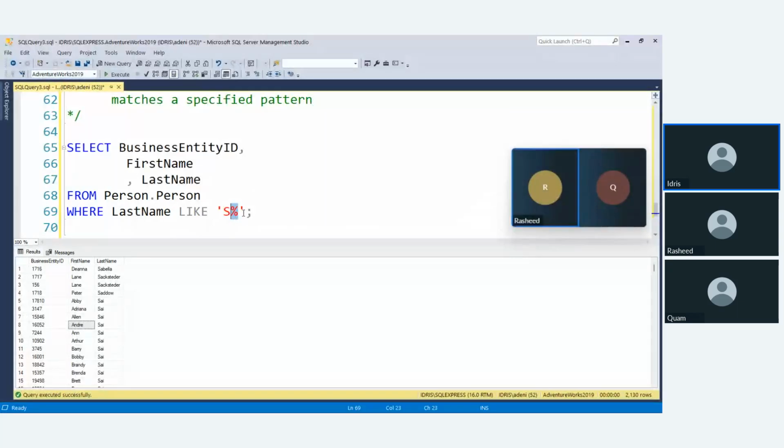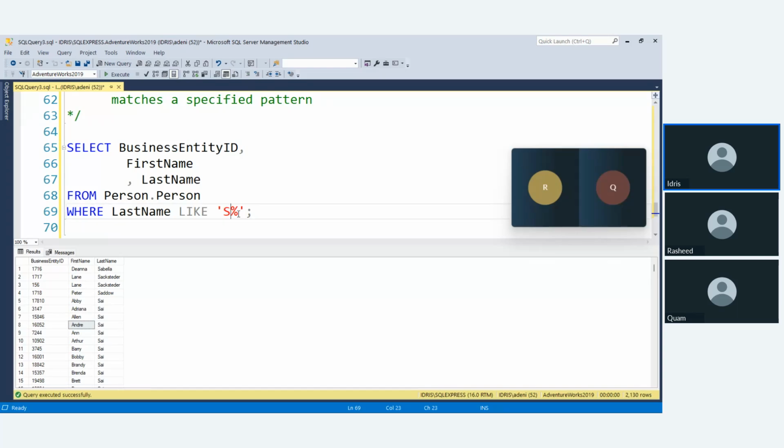If you put percentage after a character, a letter, or anything like this, what it does is it's going to create a pattern that starts with that thing you put before it, and then anything else can come after.